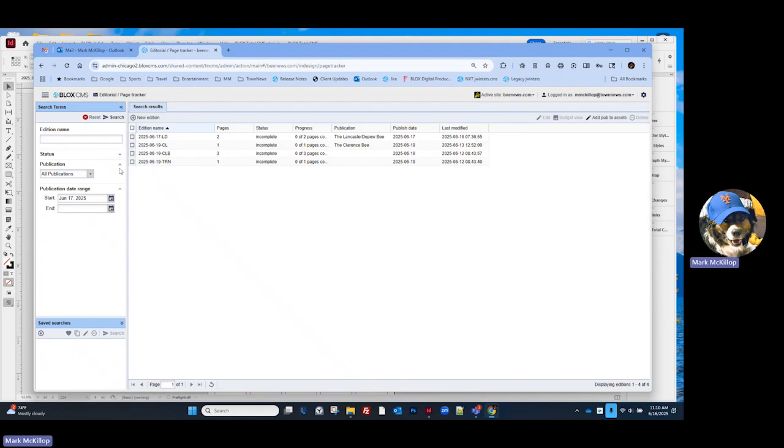Now, most of our pages were for the 16th. Right here, it's starting with the 17th. Somebody might have had a different page number or page date. Just make sure that you choose from here to where it shows up. So training for the 16th is what we were working on.